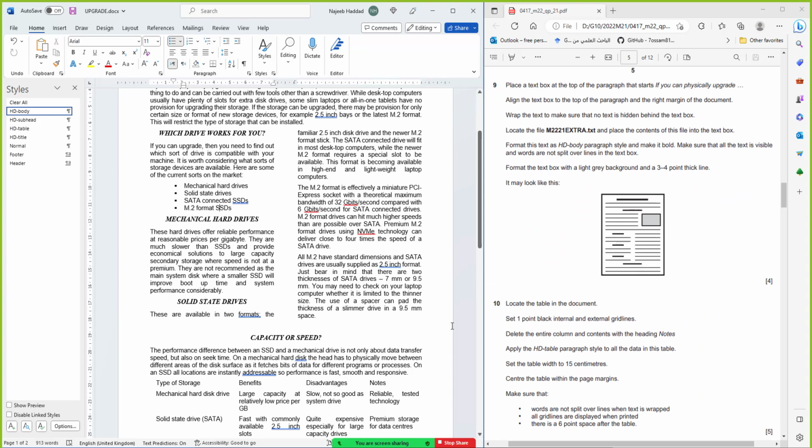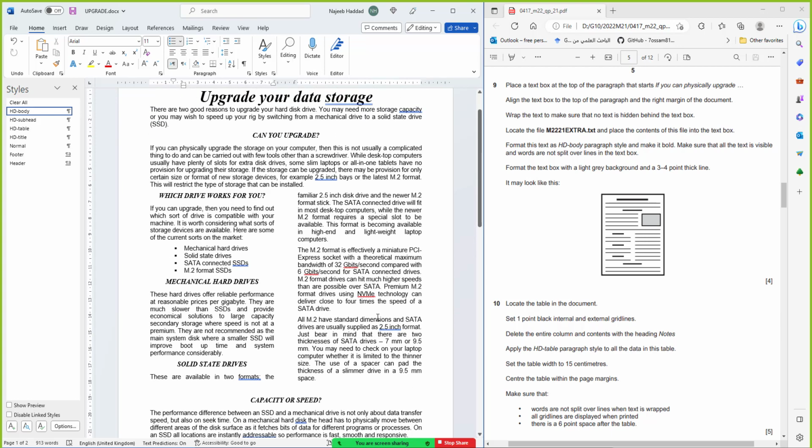Question 9. Place a text box at the top of the paragraph that starts "If you can physically upgrade." Align the text box to the top of the paragraph and the right margin of the document. Wrap the text to make sure that no text is hidden behind the text box.